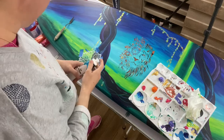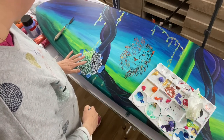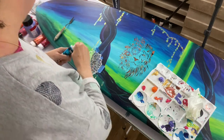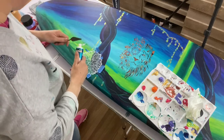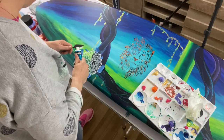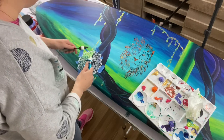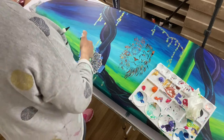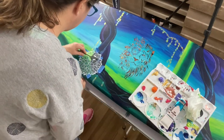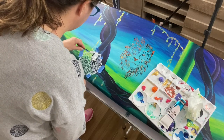Right, so now it's time to do my mandala flower. I think it was called a dahlia flower when I bought it. This is the first time I've used this mandala flower stencil. So I'll first of all apply the gel medium. There's not much of a border on this stencil, so it's a little bit tricky, but I'll give it my best shot.